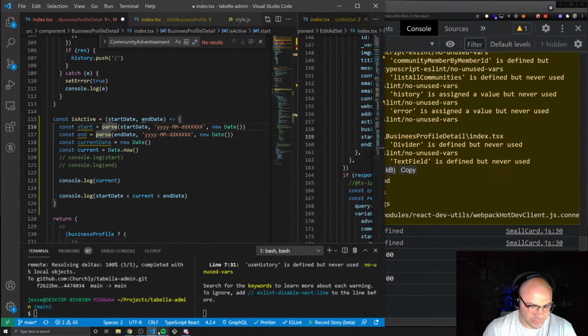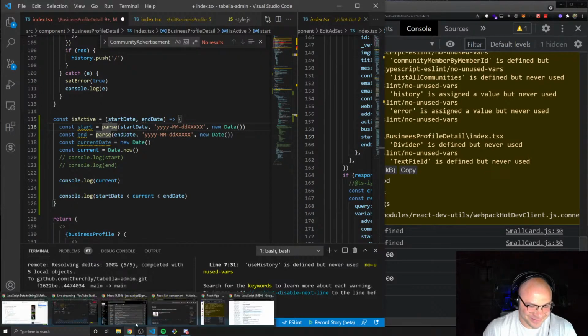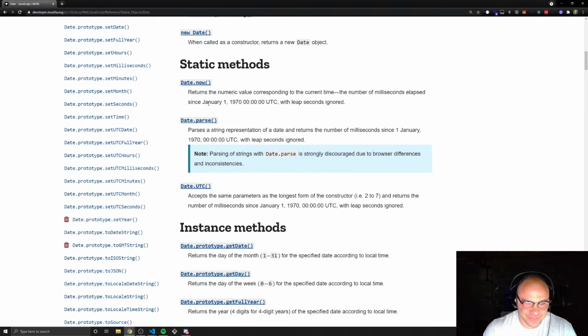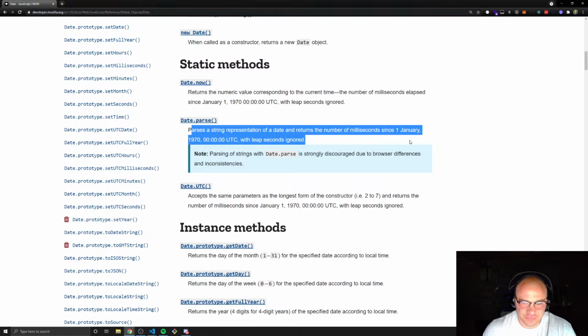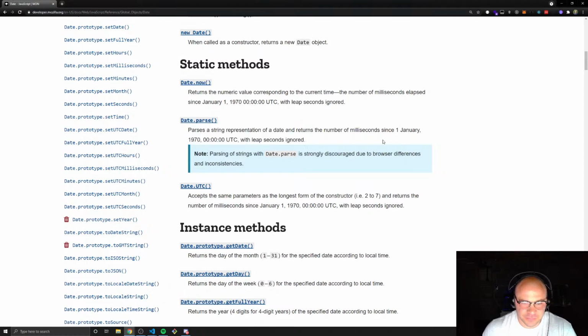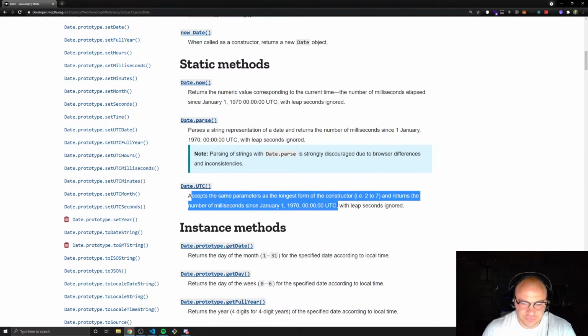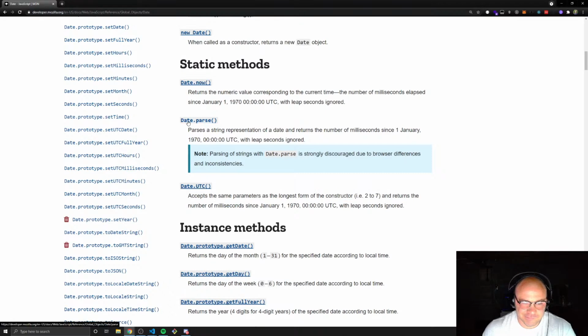Where was that? Gonna bring this back up. Date.parse. Parse is a string representation of a date and returns the number. Date.UTC. So I should be able to just add .parse to the end.